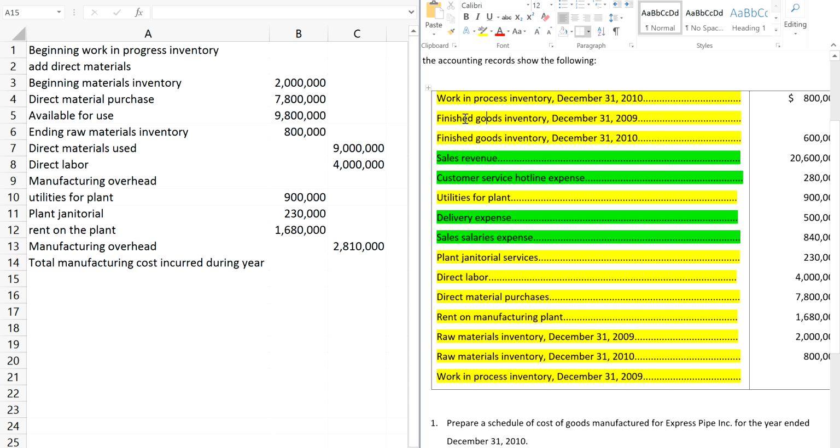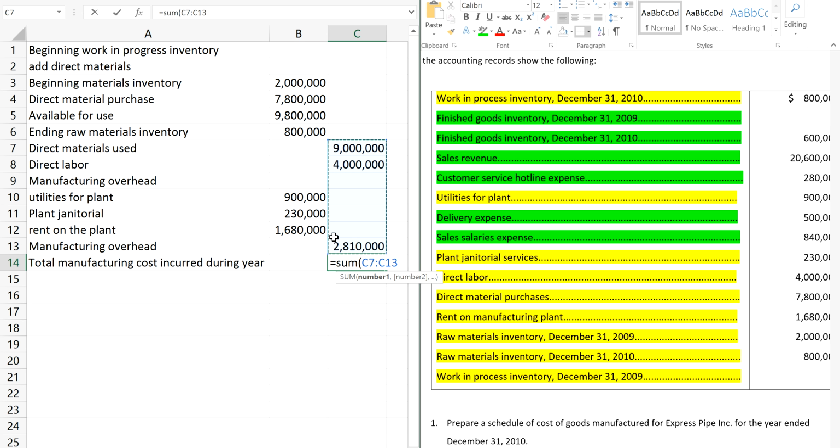This finished good inventory, that will go on to your income statement, not your schedule manufactured. So let me change that. Okay, so this goes on to income statement. All right, so my total manufacturing cost during the year. Remember, this is only three categories: your material, your labor, and the manufacturing overhead. So I'm gonna add up all three over here. So it's $15.81 million.